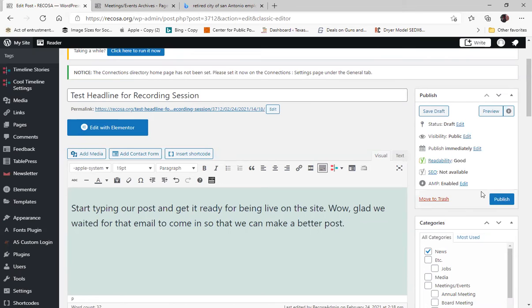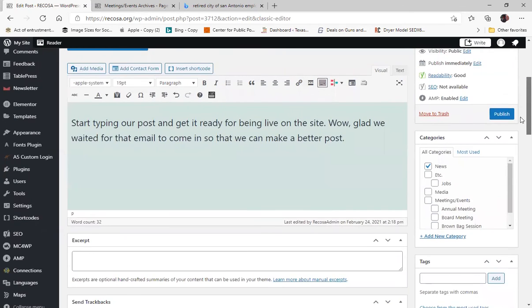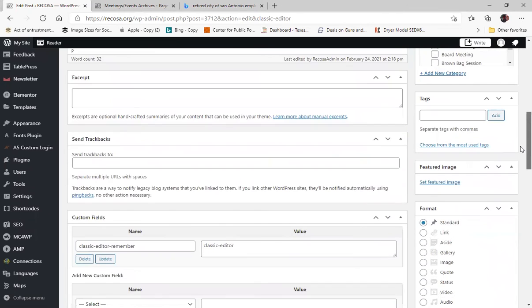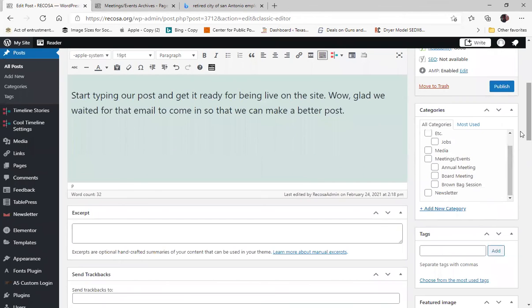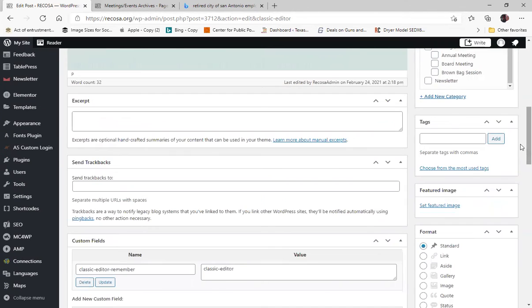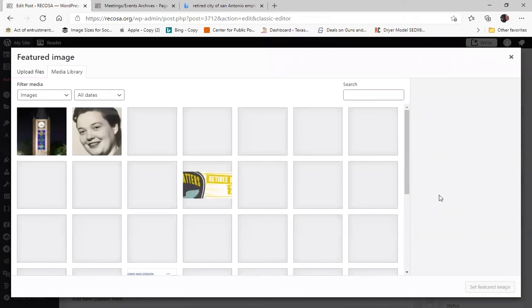Okay. All right. So the next thing that I do, or try to do most of the time when I'm working with posts, is get a featured image for every post. Images add so much to websites and blog style posts, so I'll go here to set featured image. Okay.